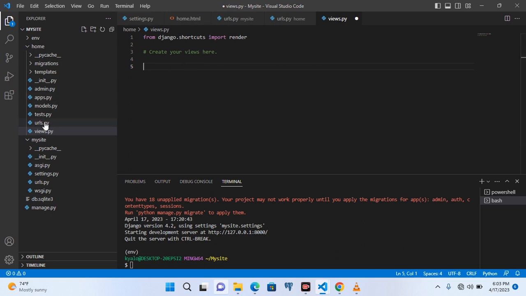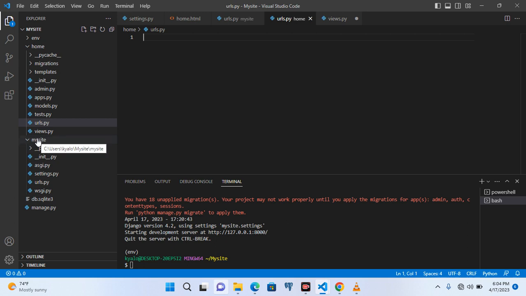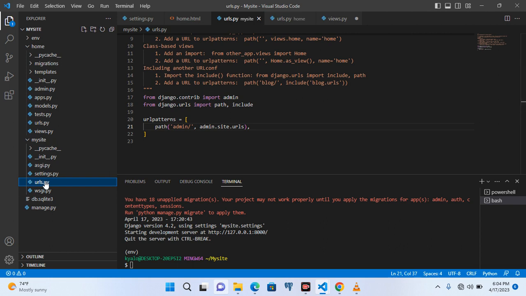Now here we need to use this one to direct our URL or the path. And also we have another one, which is the main project's URLs, which will be almost similar.